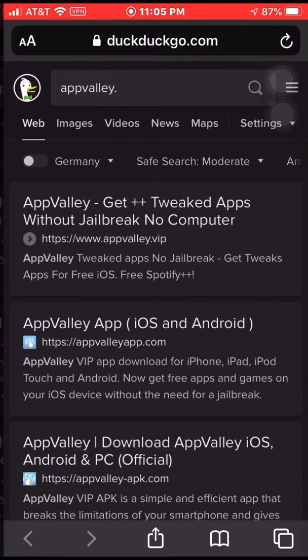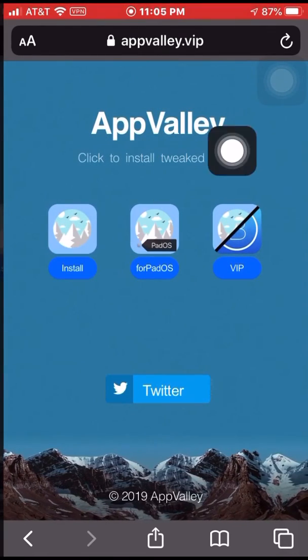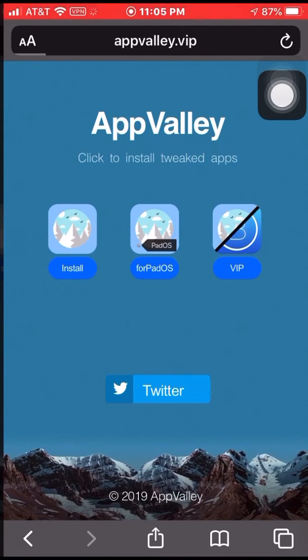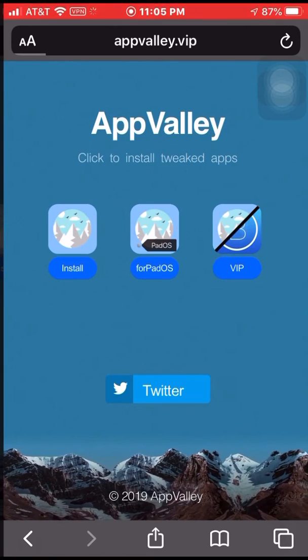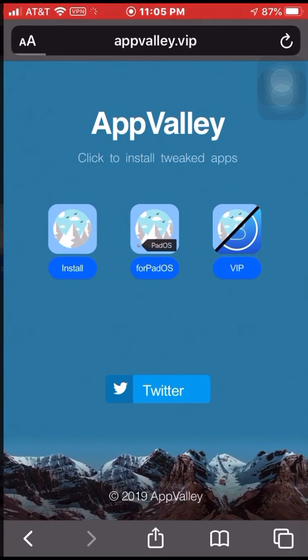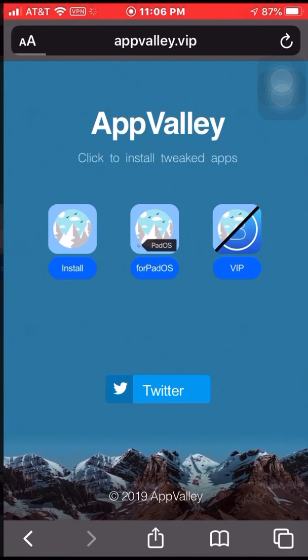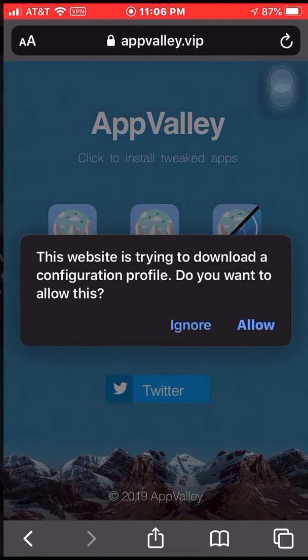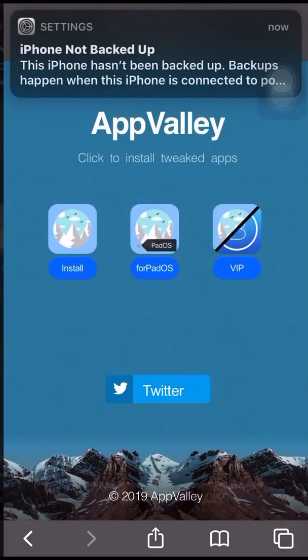And there's another store I use a lot, Ignition, that lets you know. When you go to the link, go down to this one right here, install. And then in a second, when it pops up, it just takes a minute sometimes. Hit allow. And then when it says profile download, hit close.